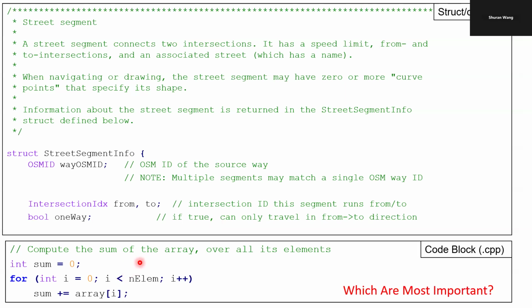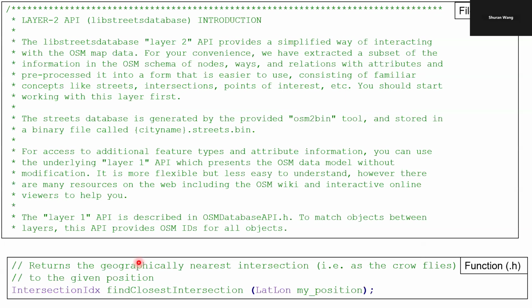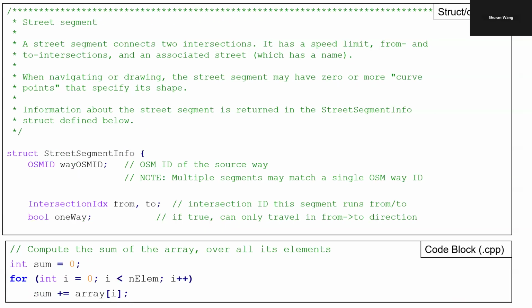Actually, yep. Before the function, the description of what the function is doing. Description before the functions? Yeah. So you're really detail oriented. So you go to the details first and then go to the higher level.